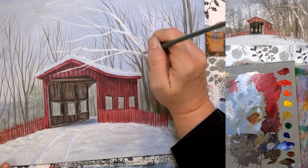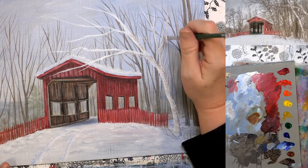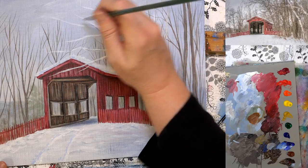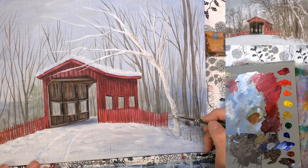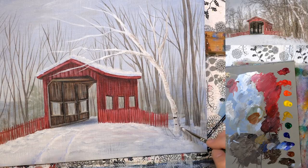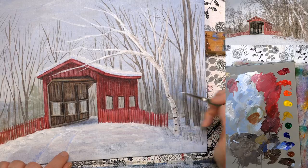Shadows coming from underneath here as it comes down. Grab that brown, a little bit of black. Mix that with what's on my brush, and we'll add some of it. We don't want it so dark that it's drawing attention too far away from our bridge, so kind of want it in that same darkness as the darkest parts of our bridge there. There we go. That's better.